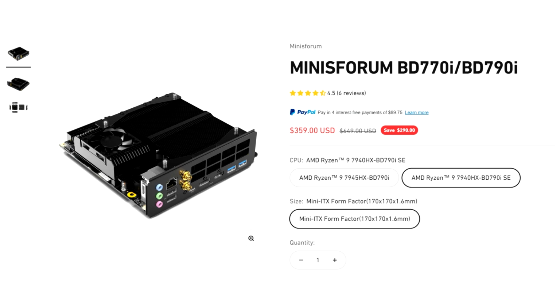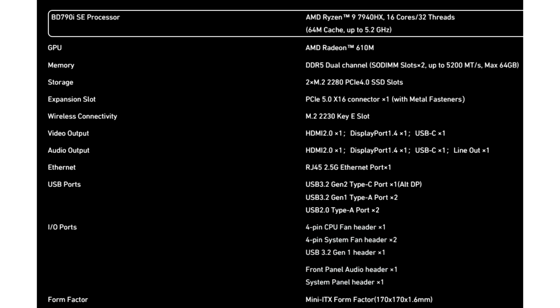For connectivity, there are several USB Type-A and Type-C ports at the I/O, 2.5G LAN for wired internet, and an M.2 2230 slot for installing a Wi-Fi card. Minisforum BD790i specifications. The Minisforum BD790i can be purchased from the official website at $359 US.